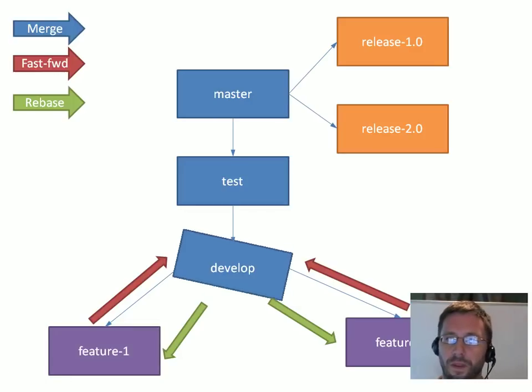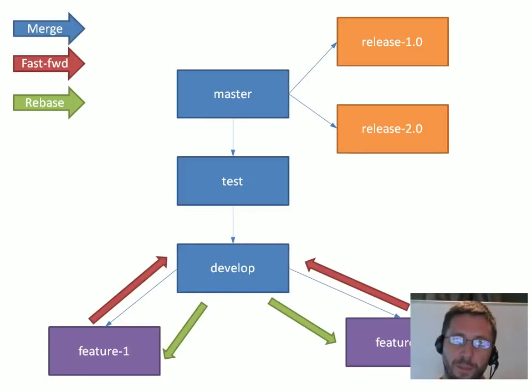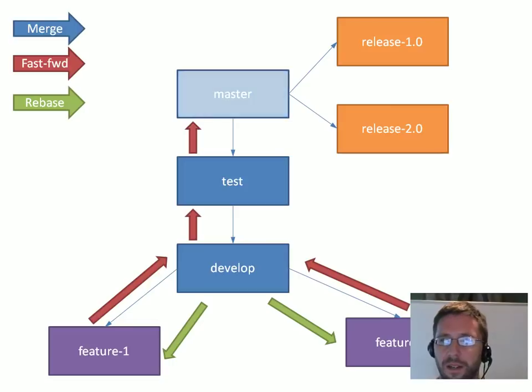And then say we're ready for develop to be promoted to test, we would simply fast forward the test branch to where develop is at, and there should be no commits directly to the test branch since it's purely there for the purpose of getting a steady test image. You basically then just fast forward to the develop branch every time you have a point in time you're ready to test. And then once fully tested and you're ready to release, you do the same thing with master. Master would be fast forwarded to the last commit on test, and it would then contain the source code that's fully tested and ready for production.